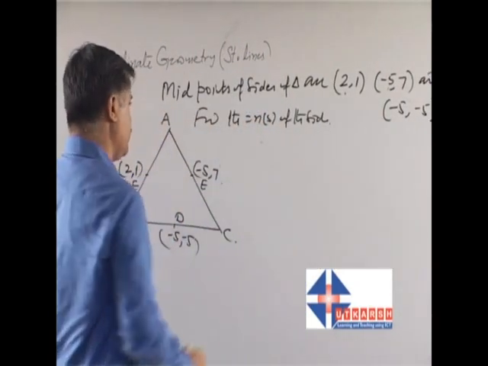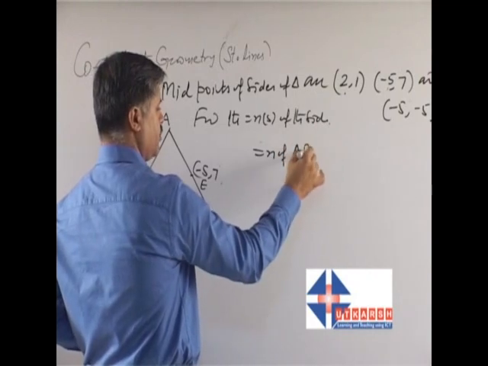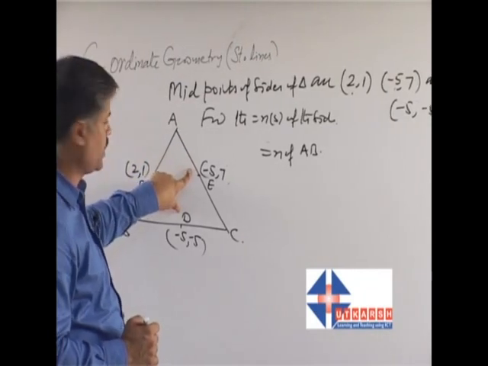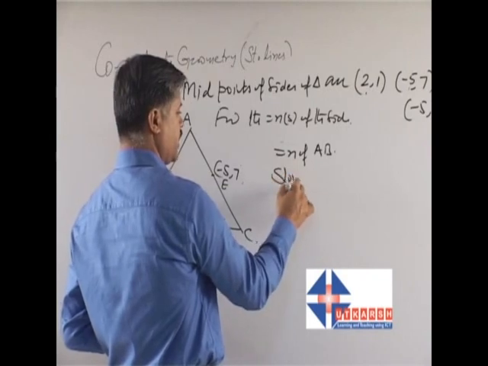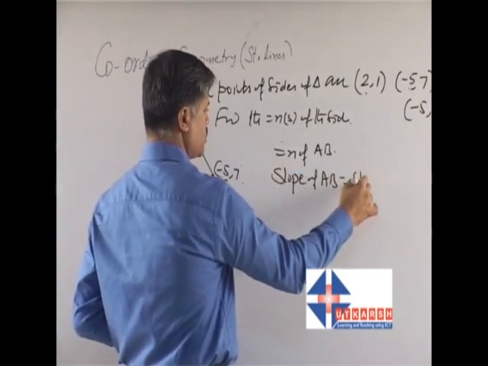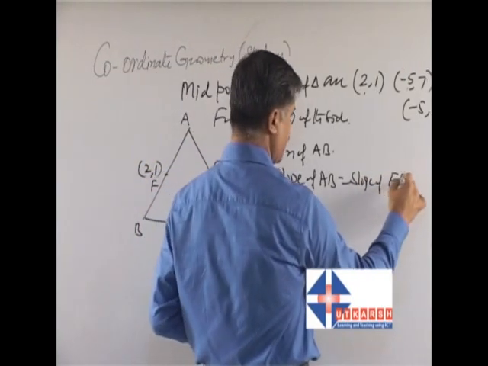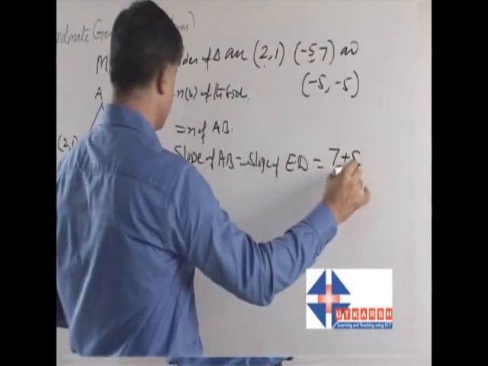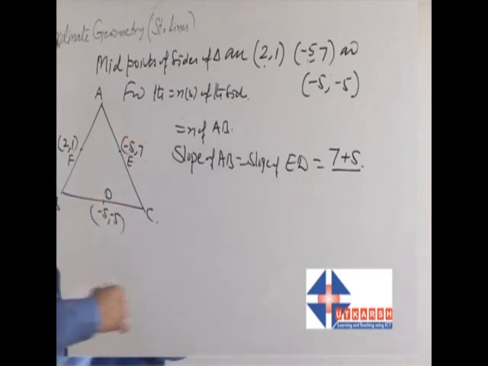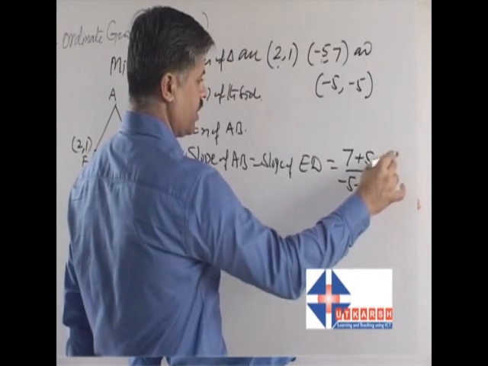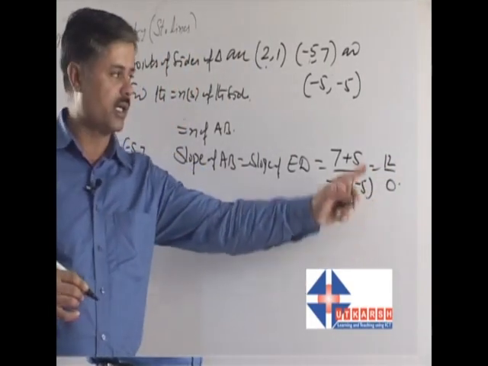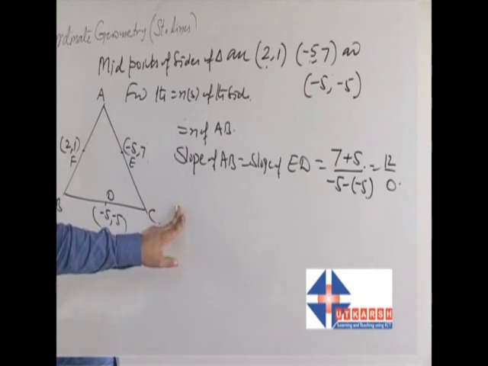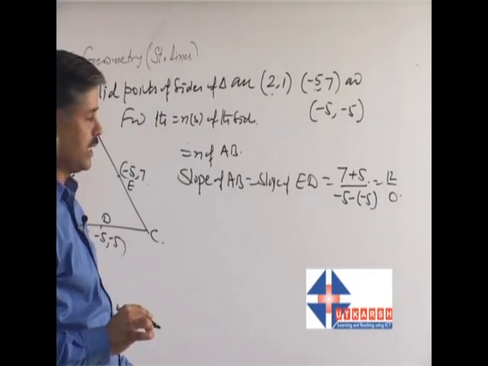Let us find out the equation of AB. Again, the line joining the midpoints is parallel to the third side. So the slope of DE will be the same as the slope of AB. So slope of AB is equal to slope of ED, which is 7 minus (minus 5), that is 7 plus 5, upon minus 5 minus (minus 5), which is minus 5 plus 5. This gives 12 upon 0. Don't get scared seeing 12 upon 0. Don't take it as 0, this is infinite, meaning infinity. Whenever the slope is infinity, the line will be parallel to the y axis.